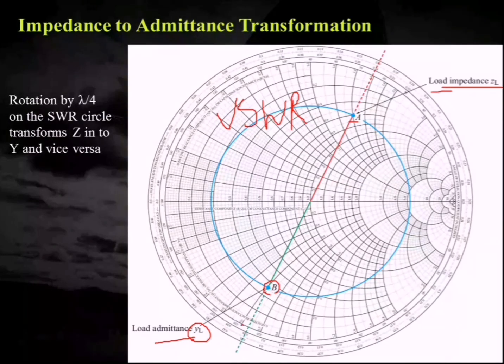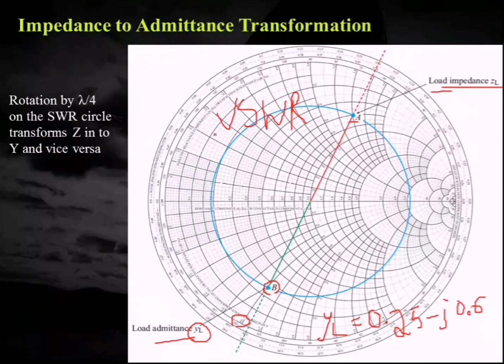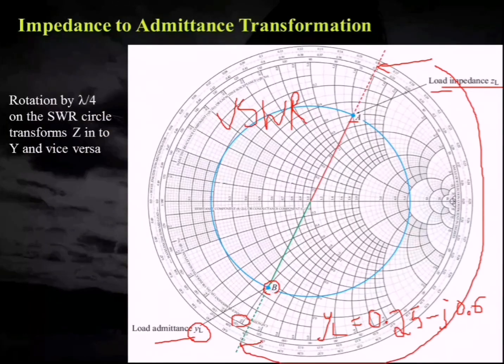It is easy for you to read the value of YL now. If I look here, the point B is cutting the circles. For example, if I look at the admittance circle, it is cutting at 0.6 over here, and if I look at the resistance circle, it is somewhere in between 0.3 and 0.2, so I will read it as 0.25. So my YL over here will come out to be 0.25, that is the real part, and it is below this line, so it will be negative. So it is minus j of 0.6. So this is how you can obtain any value of admittance if we have the impedance value. Or simply you can add lambda by 4 also. We will read the value of lambda over here for ZL, and we will add lambda by 4. Then also we will automatically reach this point.